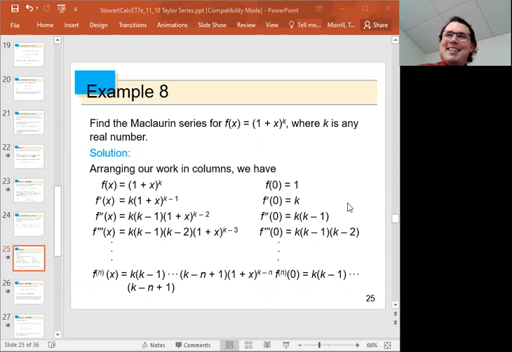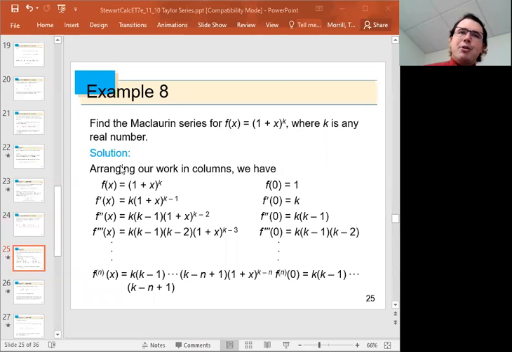And then a Taylor series, all we need is a function whose derivative is something we can compute. And then the derivative of that is something we can compute. And then the derivative of that second derivative is something we can compute, and so on. We need to be able to calculate infinitely many derivatives. And we can for this function.